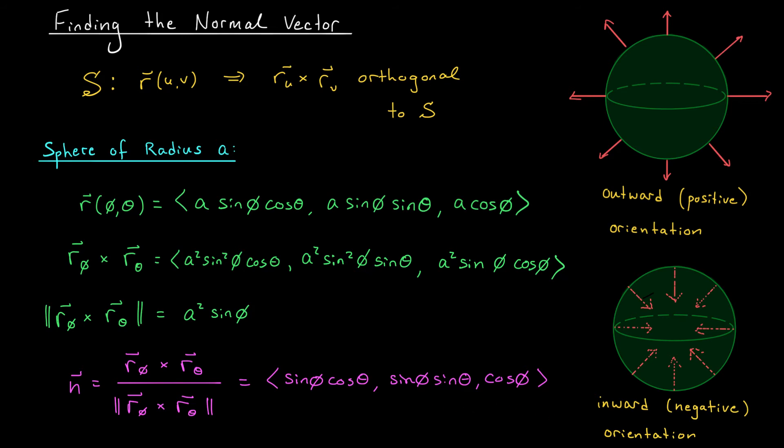Now, does this normal vector give us upward orientation or downward orientation? Well, those terms made sense when dealing with the graph of a function, but they don't really make sense for a surface like a sphere. A sphere is an example of what we call a closed surface. It's just a shell, it has no thickness, but it encloses a 3D space. For closed surfaces, we have two different types of orientation. We have outward orientation, which we're going to consider to be positive, and we have inward orientation, which we consider to be negative. When solving problems with closed surfaces like a sphere or a cylinder with a top and bottom, you'll always be told whether to use outward or inward orientation.